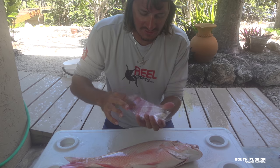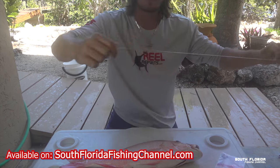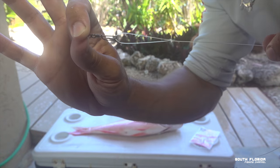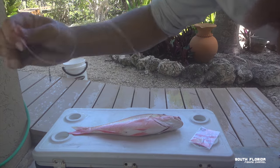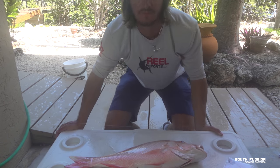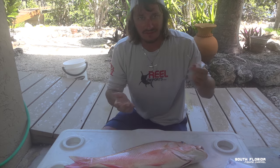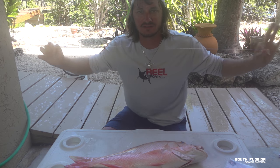So these lip candy jigs, they actually come pre-rigged with fluorocarbon. Let me get up to the camera for this. Starting off, you have a snap swivel here, which is connected to about 3 feet of fluorocarbon leader, which then goes down to the lip candy jig. You can tie the snap swivel straight to the braid coming out of your fishing line, whether you're fishing braid or mono. I like to fish like a 50 pound braid and then tie it directly onto this, and then bam, that's all you need.